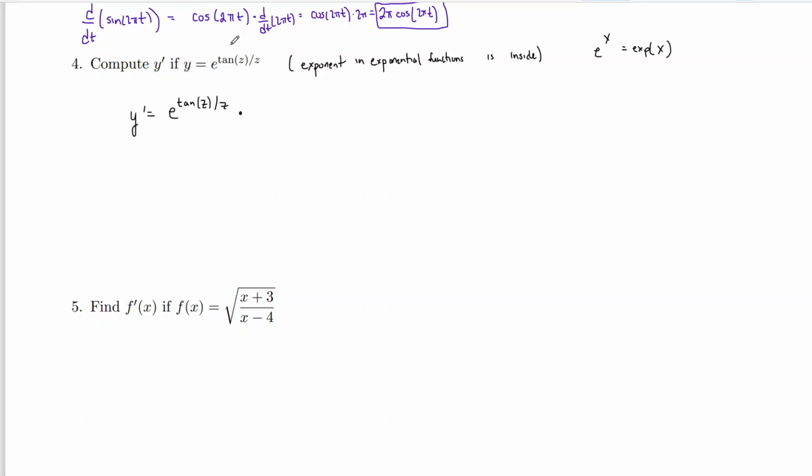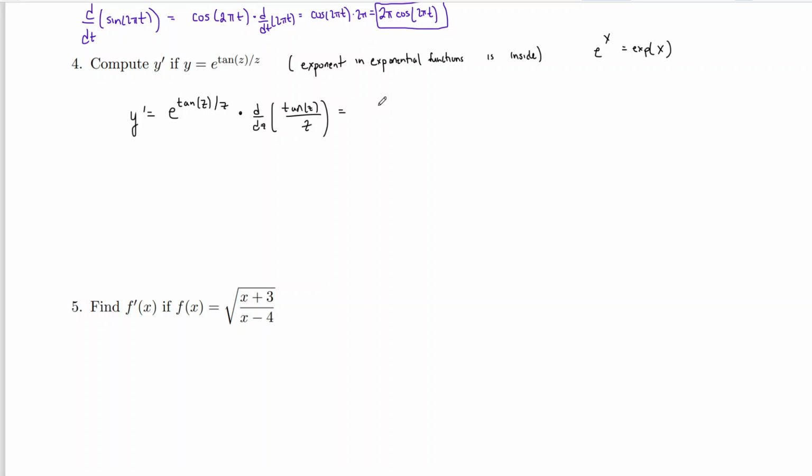And then what do we do? We multiply by the derivative of the inside. We multiply by the derivative of, d over dz, not dt. I guess the t in the tangent threw me off. And we do the derivative of the exponent, tangent of z over z. Once again, just to reiterate, because it's the first exponential one we saw, the inside is thought of as the exponent, and the outside is just exactly that. So e to the z is the outside, the inside is tangent of z over z. And if you want to write that in your own notes, feel free to do that.